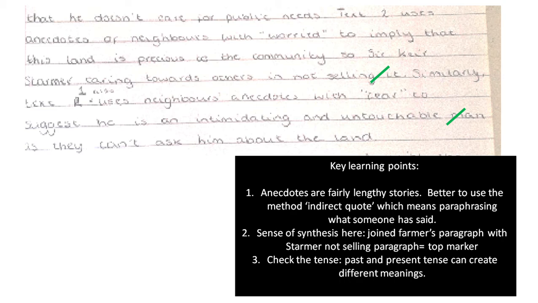So that's what we mean by an indirect quote. Paraphrasing, just writing in your own words what somebody else has said. And newspapers do it all the time, firstly to protect the sources, but also because sometimes people say quotes that are a bit lengthy or not very well expressed, so the journalist will think of a better way of expressing it.